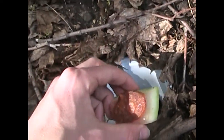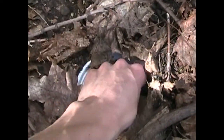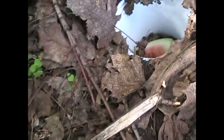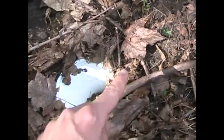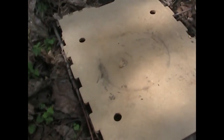Now to attract them, I got, I think that's a piece of pepperoni or something, and an old watermelon rind. I'll stick them both in the bottom there. And I've used sticks around the perimeter, so that when I put this on top, there's still plenty of room they can get under. So I think at nighttime, some critters are gonna seek out that food, and we'll check back on it, see what we catch.